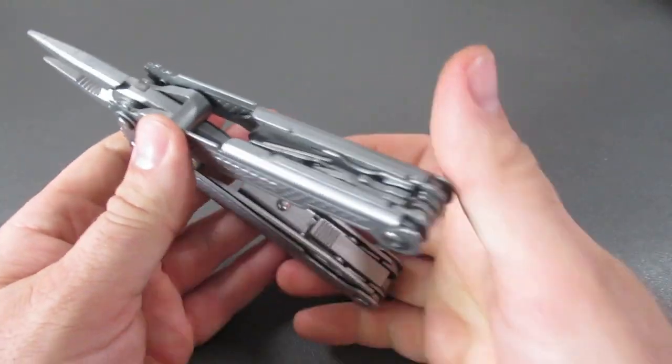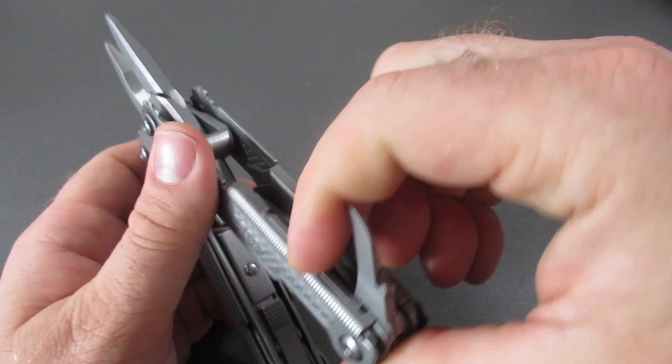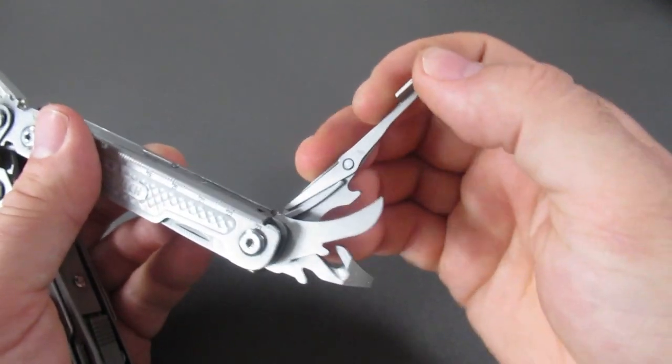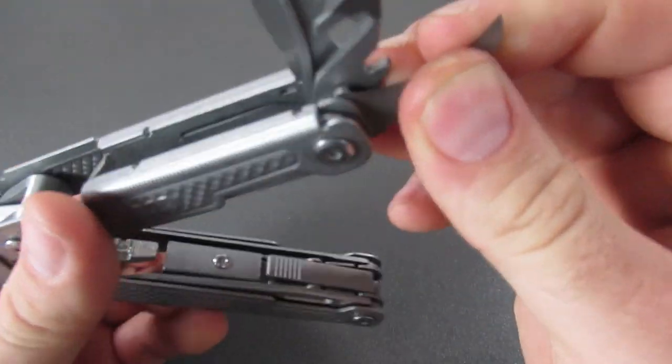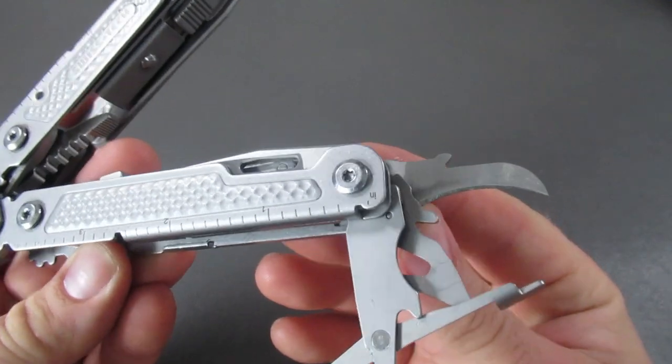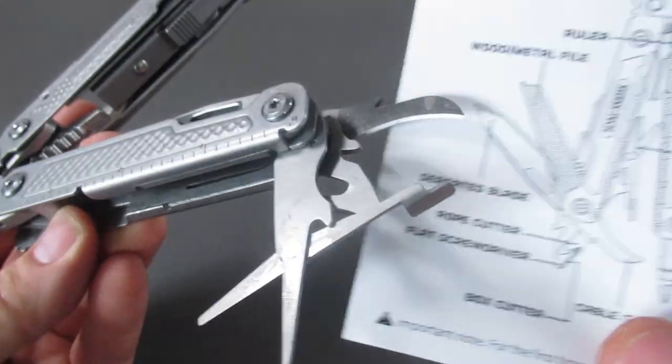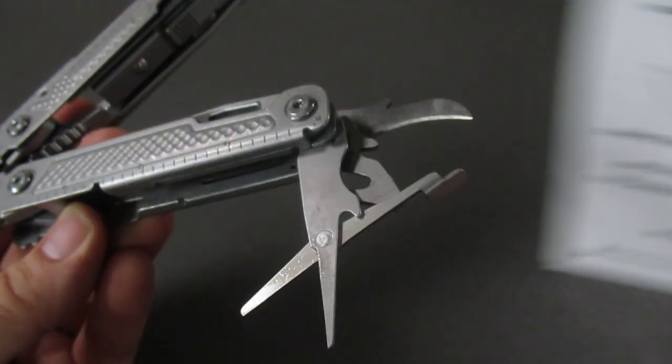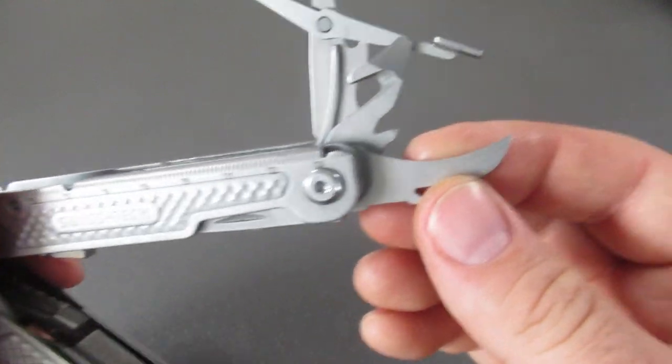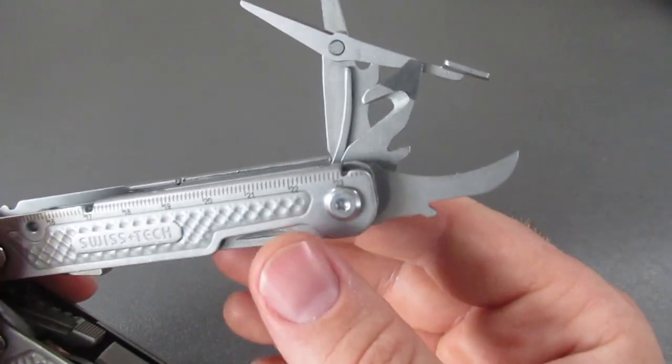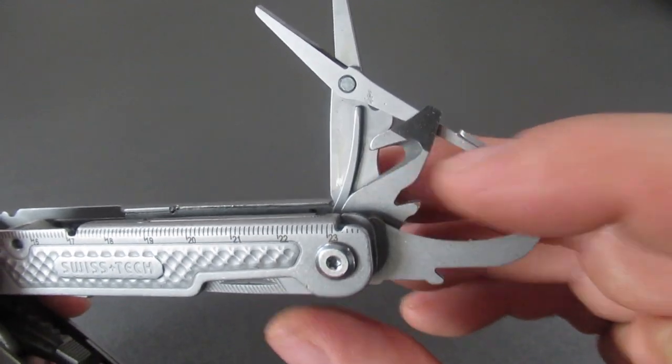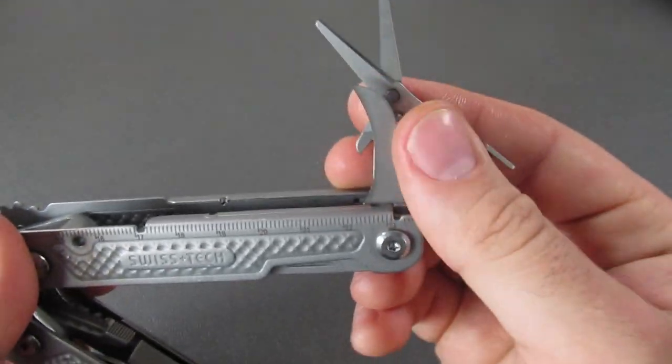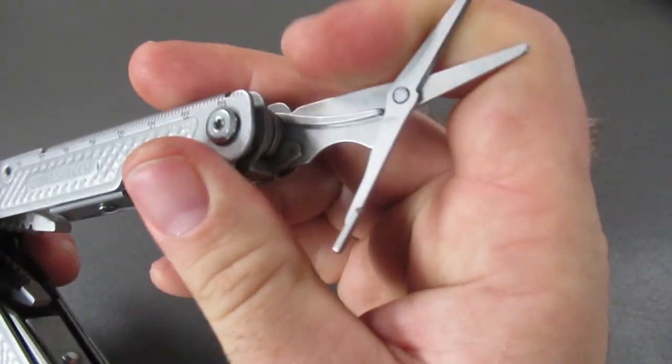So let's look at the inside implements. When you open these up, you have essentially a lot of the things you'll find in like a wave copy. Now, this is a little different. This will be a cable cutter. So that is more of an electrician's tool, I guess. They added that in there and it feels pretty sharp. Here is your strap cutter and then you have your scissors. So definitely a little bit of a different tool set.